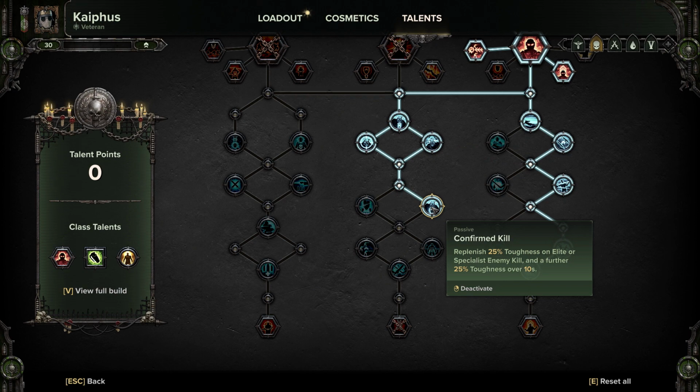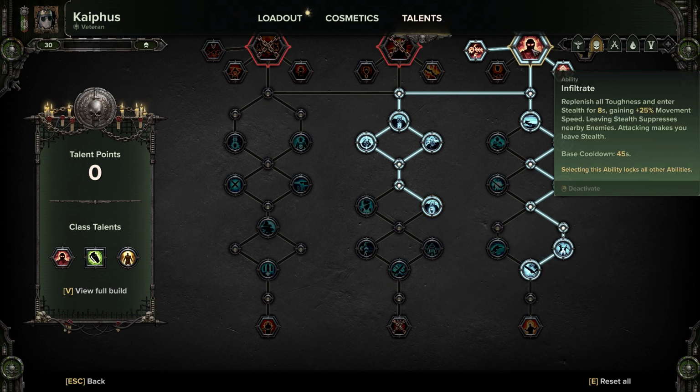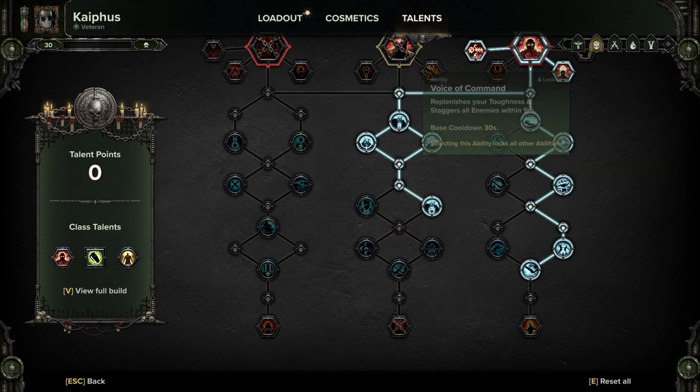And then we're taking Confirmed Kill. I think that Confirmed Kill in this build is more necessary than in a lot of other builds because we don't have as many reliable ways to get our toughness back without our ability up. And since the base cooldown is 45 seconds, we have to kill significantly more specials in order to get it reset compared to the shout.